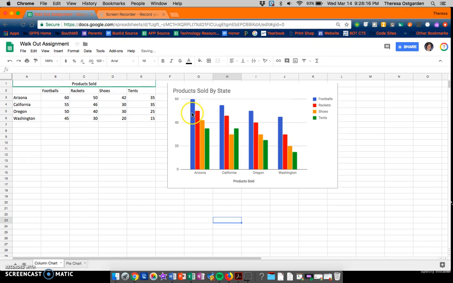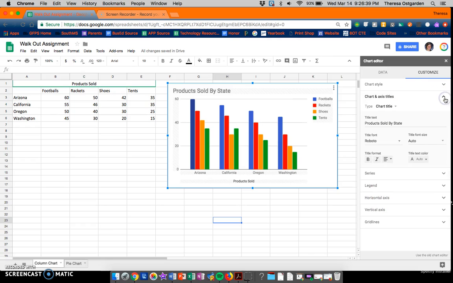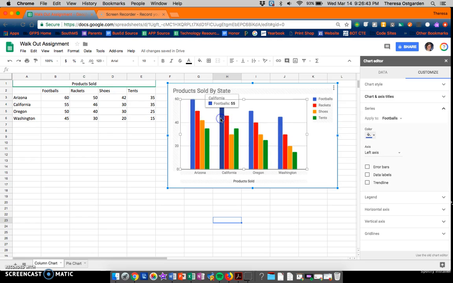To format your chart, the colors that come up are given to you automatically. I want you to kind of play around with the colors a little bit. To do that, it's under Customize. When you click on it, the chart editor pops up. So you can do chart styles, you can change your titles, axes, stuff like that. With your colors, make sure you click on your colors, and then you can change your colors here.